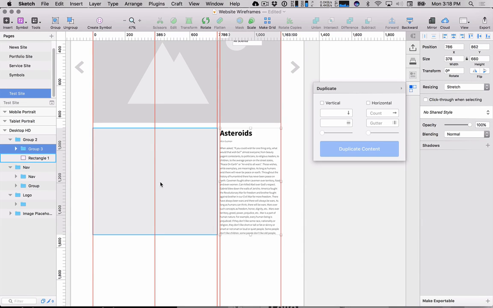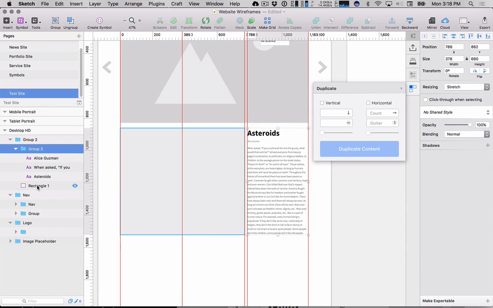Does that make sense? The organization over here in my layers is exactly the HTML organization I should have. So if you do your layer organization correctly, your HTML is going to be very easy to write.